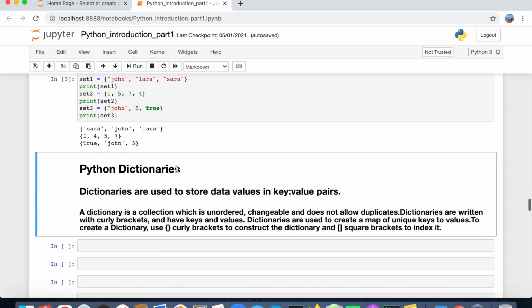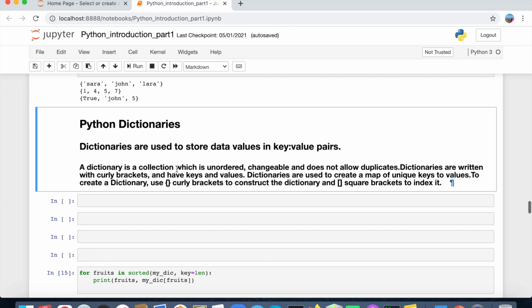And now we will learn about dictionaries. What are dictionaries? Dictionaries are used to store data values in key and value pairs. What are the key and value? We will know it.